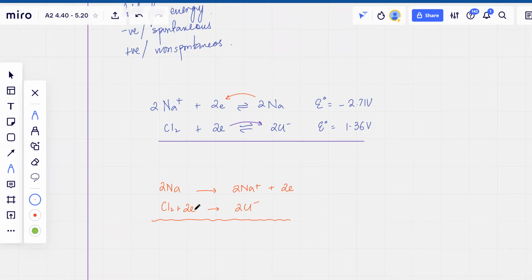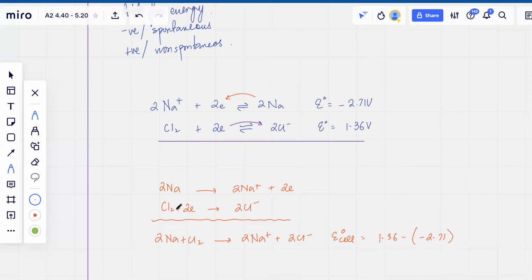So I've just added up the left side. I've set the reaction straight. This is happening in the backward direction, so I've put it in the right way. So Na and Cl2 are reacting. Those are my reactants, and 2Na plus 1 and 2Cl minus 1 are my products. So is this clear so far? Yes, sir. So this is what we have been doing, right? And E naught cell is high reduction potential minus oxidation potential, so it's 1.36 minus 2.71 volts.